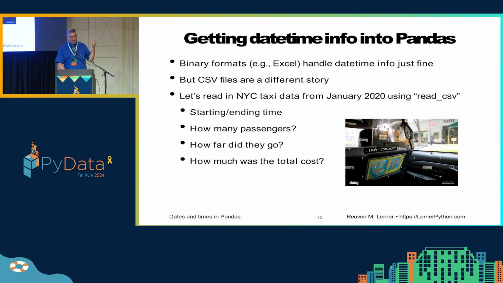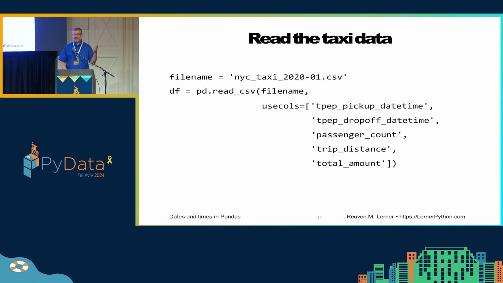And so it keeps track of the starting time, the ending time, how many passengers, actually the computer doesn't do that, the driver does that, how far did people go, how much was the total cost, and so on and so forth. So I can use read_csv to read it in. I set the file name here.